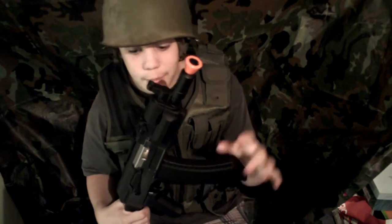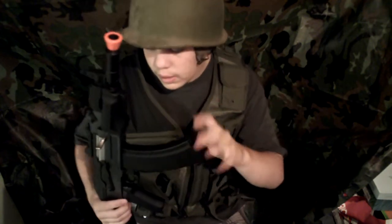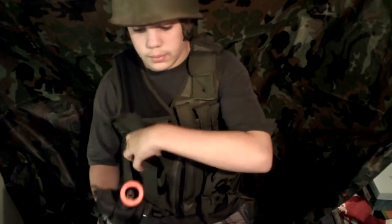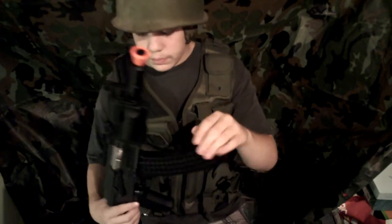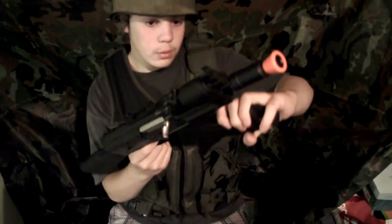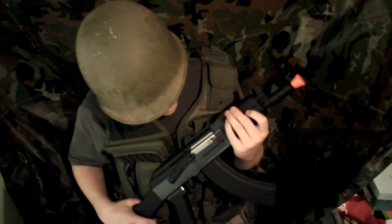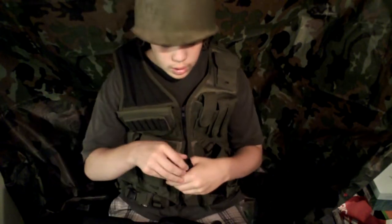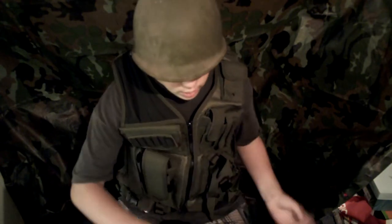It's a Tokyo Marui compatible AEG. So any Tokyo Marui parts will work with this. Any Tokyo Marui compatible magazines will work with this, like my waffle magazine here works in it. I'll just pop in the original mag. The mag holds 600 rounds, might as well just talk about that. It's a high capacity magazine, so you fill the BBs in there, close it up, wind it. Here, let's go.